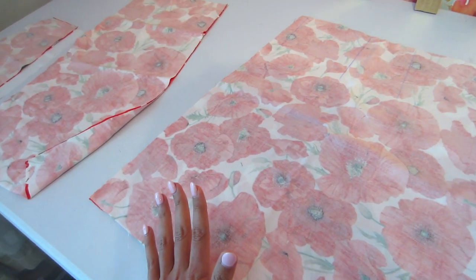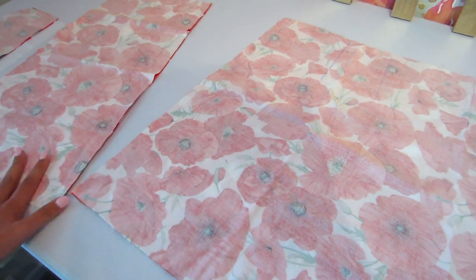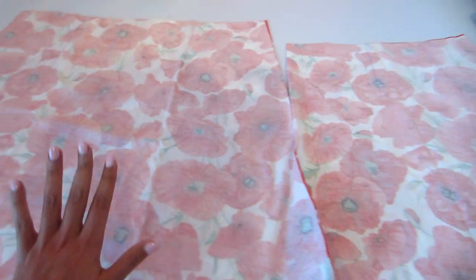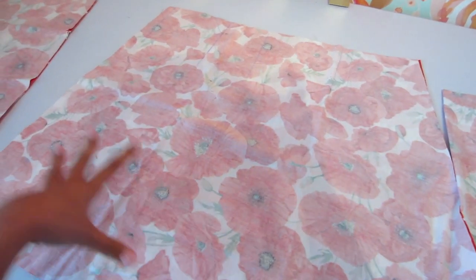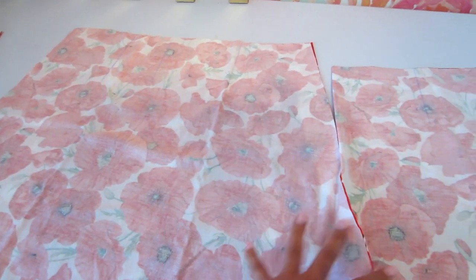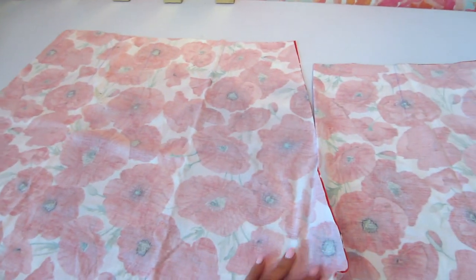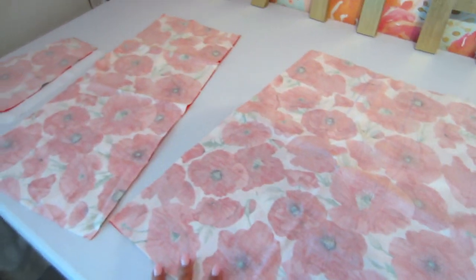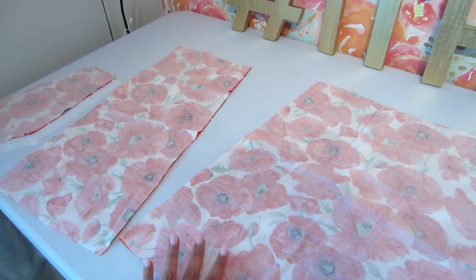But you could, in theory, create a lined skirt. You just cut out all of these same pieces out of your lining fabric, and then sew the skirt and the lining the same way, attach the lining to the lined bodice and attach the main fabric to the main bodice and attach them together as you normally would. But I'm staying true to the pattern in this regard, and I kind of like an unlined skirt. It's hot, humid here, so as much airflow as we can get, the better.